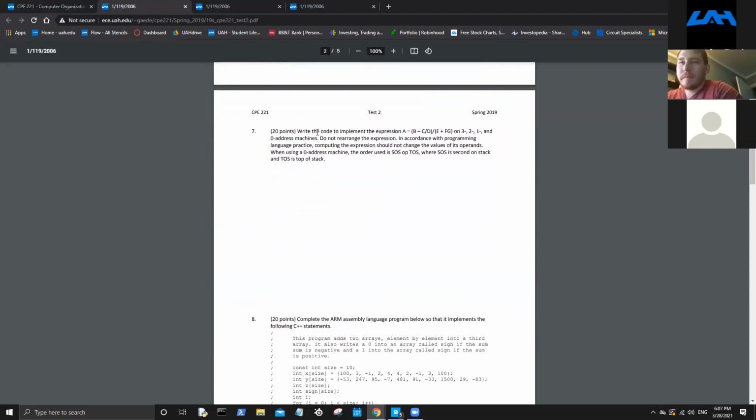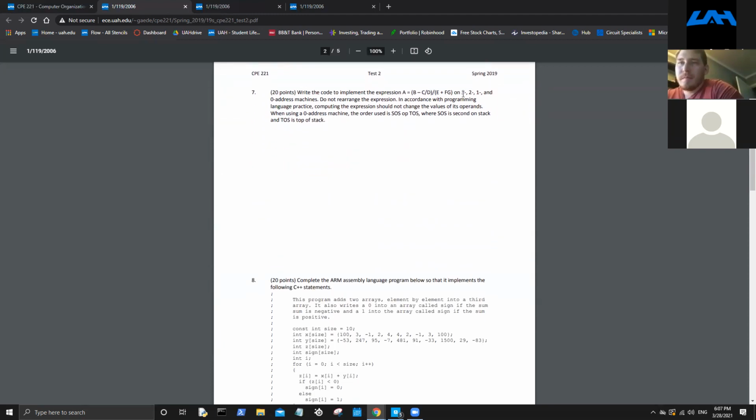Ignore that again. All right, we can do the 3210 address machine stuff. Does anyone have any specific questions on how you would implement this function with 3210 or would like to see an example of this? It doesn't have to be all of them. You could say, I want to see how the pop and the push stuff works for 0 address and operating on the stack. Well, we're all used to 3 by now because that's what we've been doing in normal ARM assembly.